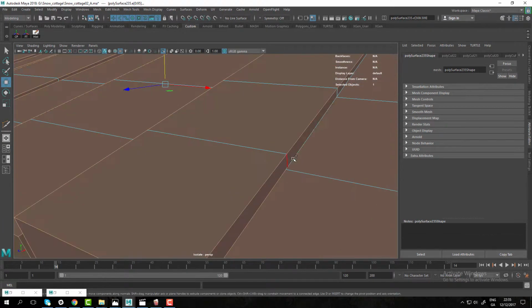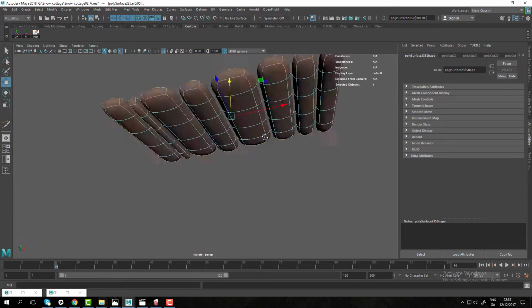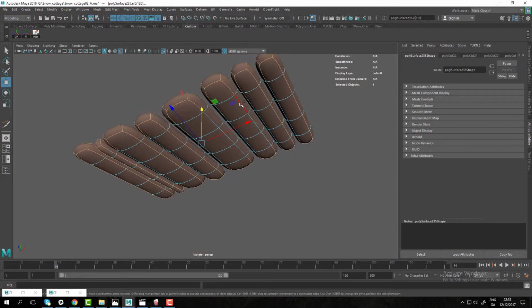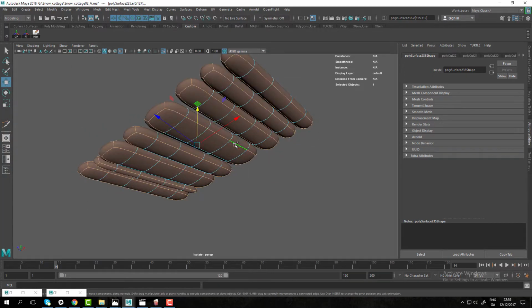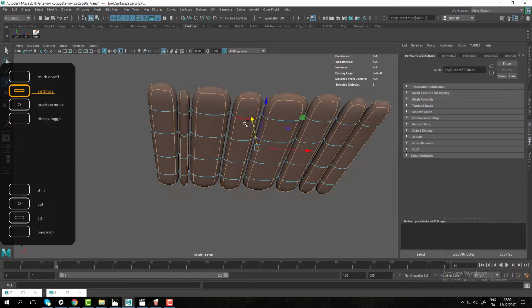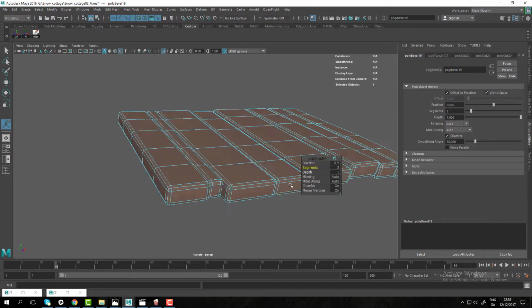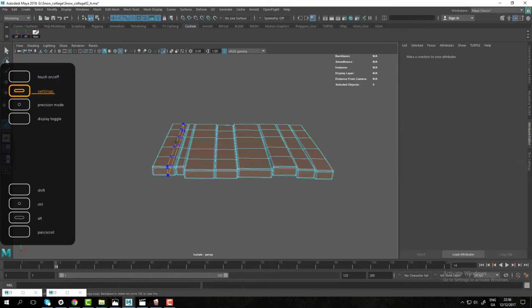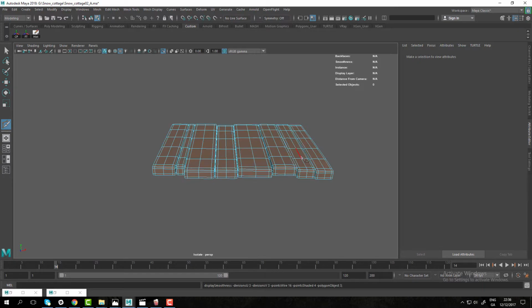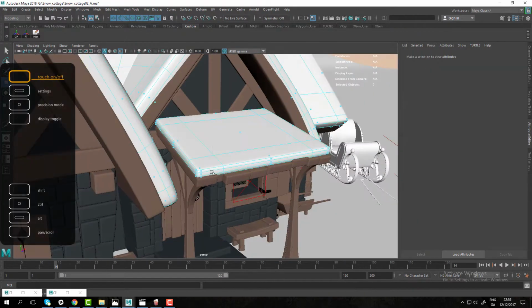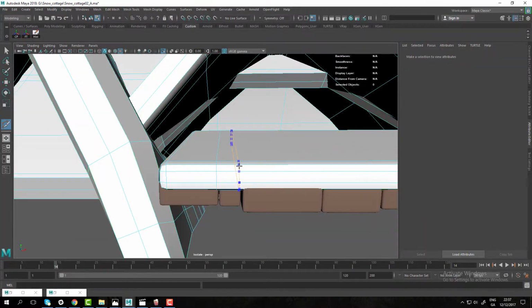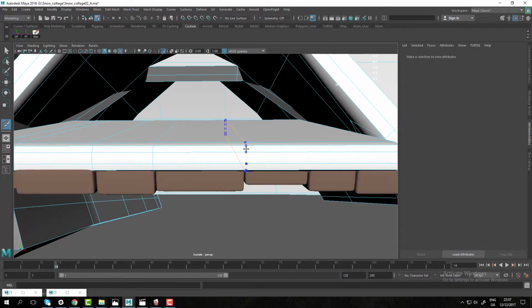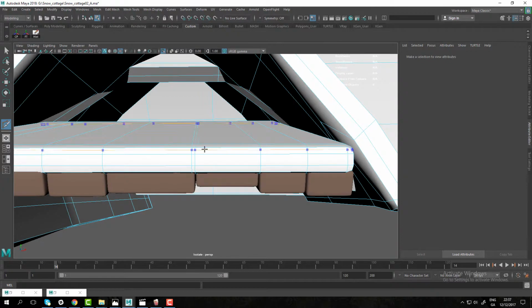So basically what I did is I just took the base mesh that I already have, split a few edge loops here and there, and then I detached them using the detach option in Maya, and then I used fill hole to cap the missing pieces, and then as you saw me doing, I just moved the boards around to give it a bit of irregular feel.